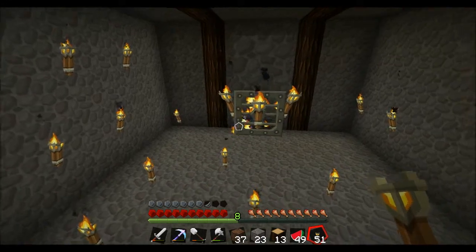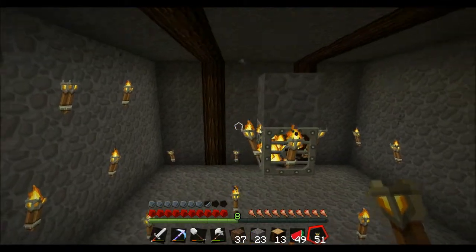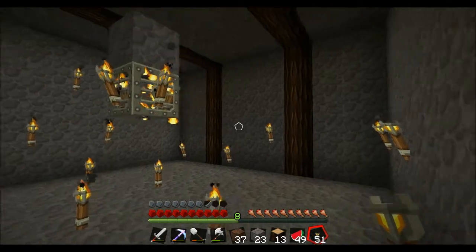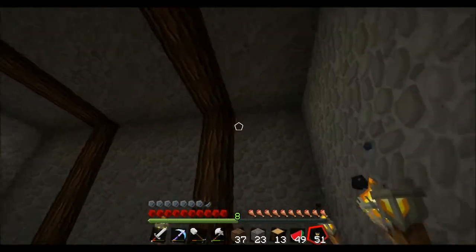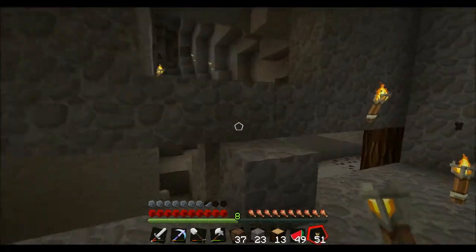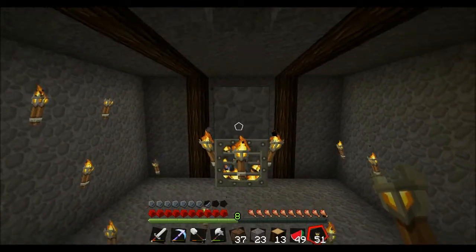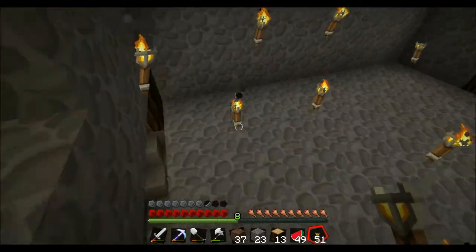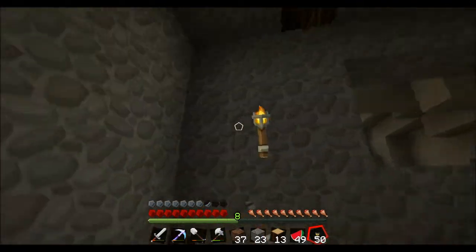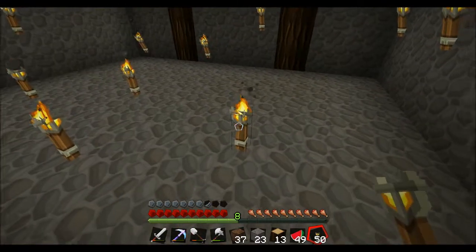Okay, so now we have the actual area dug out, and you can kind of see the style I'm going for. Kind of a medieval dungeon set up with spruce logs and cobblestone. This is going to be a recurring theme in my building in this world, just because I really like that style. It's really cool to me. So, the next part, once we've got our area all mapped out, is to, one, light up the area with torches, and two, to set up the water.